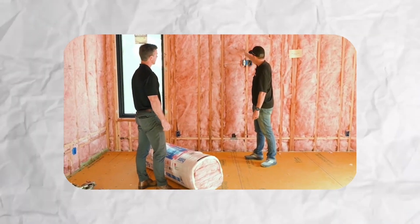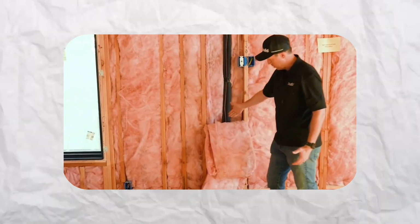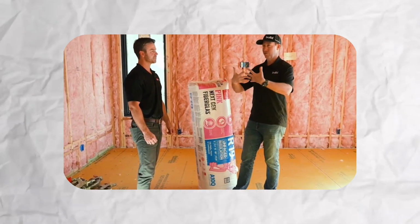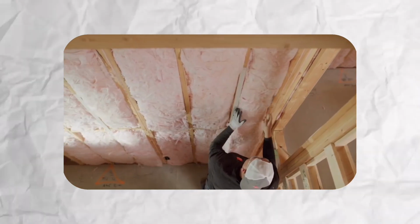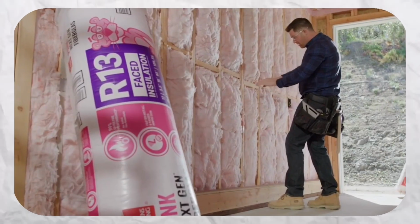But this isn't just about ease of use. Pink NextGen performs in every way. It can go in attic ceilings, basement floors, walls, anywhere. It works on wood, works on steel, it resists mold. It has no formaldehyde, no flame retardants, and won't bottom out over time, holding insulation properties for decades. Best of all, it's made from recyclable materials, delivering that sustainability box check.